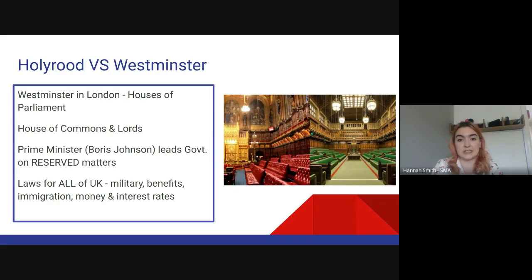Westminster is in London. If I talk about Westminster, I'm going to be talking about the Houses of Parliament. The Houses of Parliament is the collective name given for everything together. Because in London, what you have are what we call two chambers. So you have the House of Commons, which is the green seated chamber. So in this picture, in case anyone's colourblind, it's on the right-hand side. That's where our members of Parliament, our MPs, sit, okay?